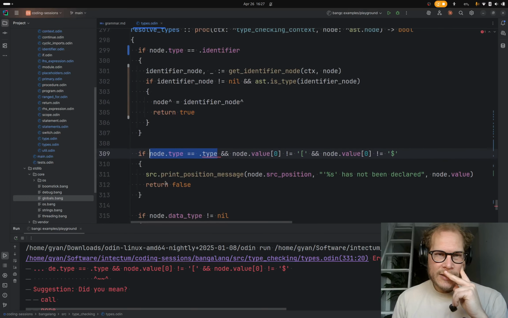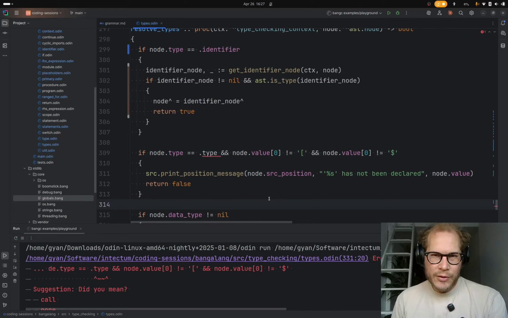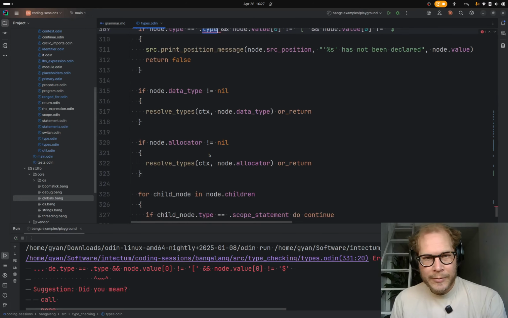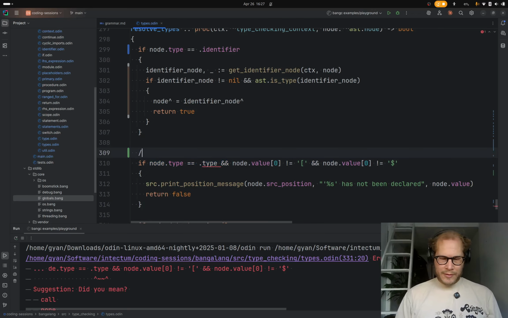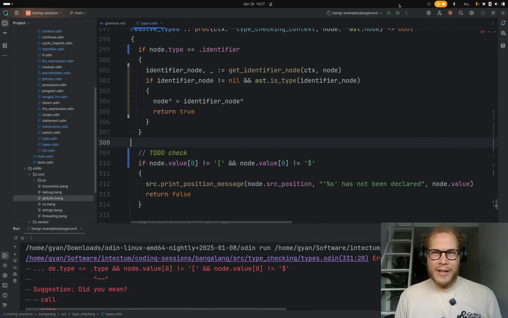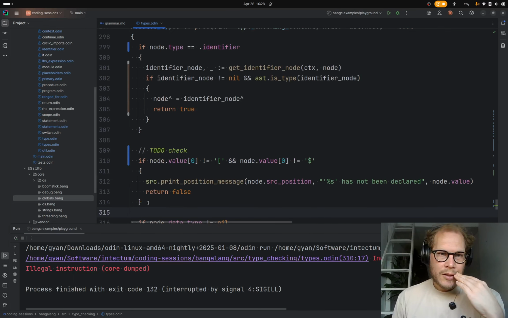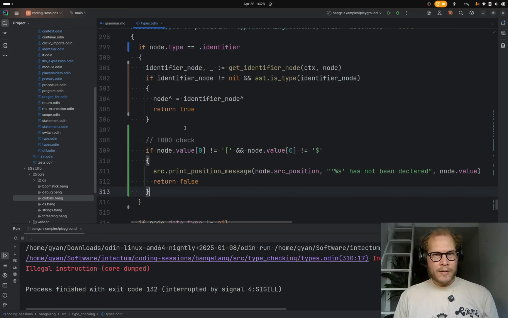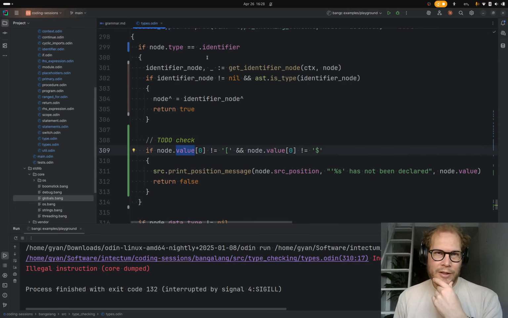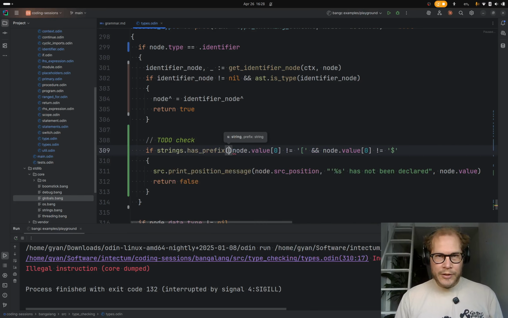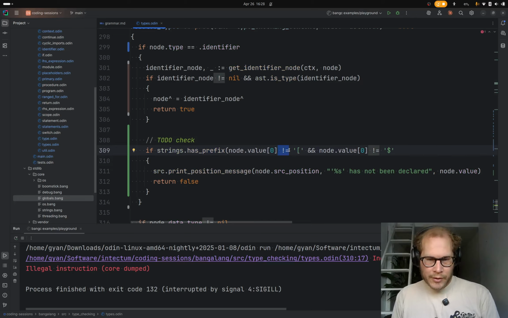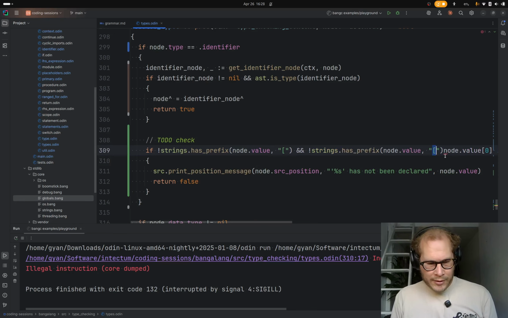And now there's this thing where we say it has to have been resolved if it had type already, which I don't like. I'm just going to try and cut this out for now and see what happens. I don't think good things are going to happen. Okay. Well, I guess we can put that in there, because to have a value, you need to have an identifier. And I think it's better to use has prefix, because that will handle empty strings. So I think it was not. Yeah, it does not have that prefix. So if that does not have that prefix, and it doesn't have this prefix.